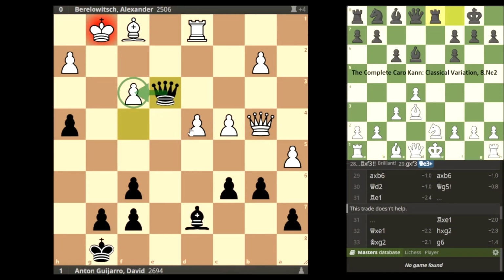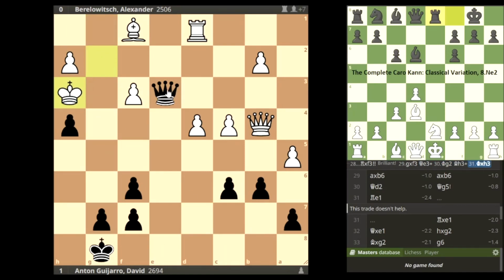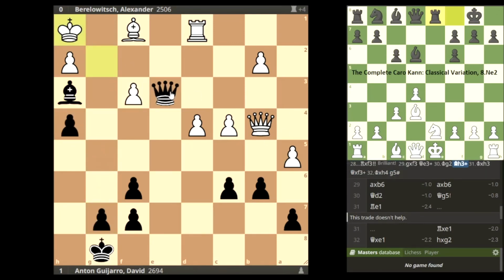And I'm not sure if black saw any of this. Maybe he thought king g2 would have refuted this, but then that would have allowed him to move bishop h3. Pretty funny, right? And now, well, if you take, you just get mated. So that's not very good. But yeah, if you don't take, that's not very good either.